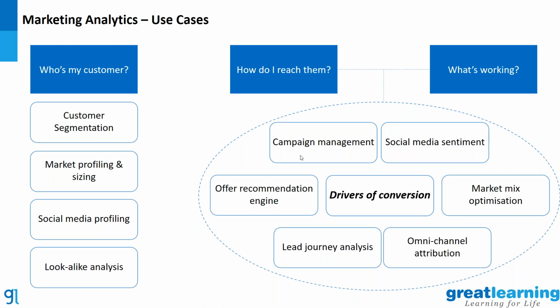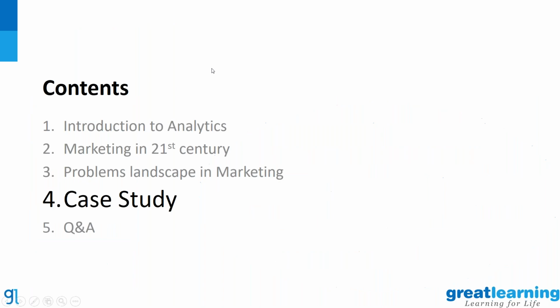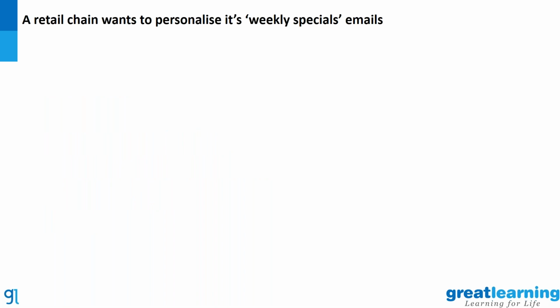All right. I think I'll keep moving, and I'll probably address other questions at the end of it. Alrighty. Now, having gone through this, let's talk about one of the problems. This is about a retail chain. What the retail chain wants to do is personalize its weekly specials email, right? To put things into perspective.